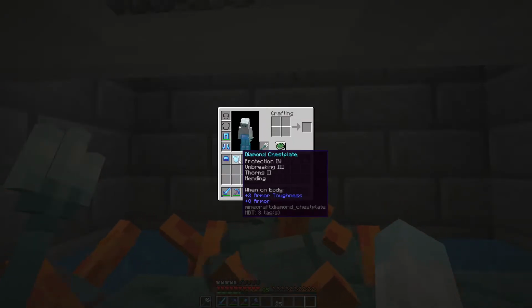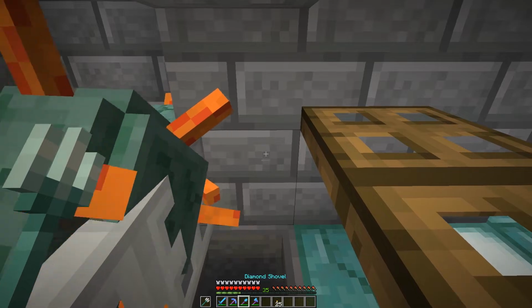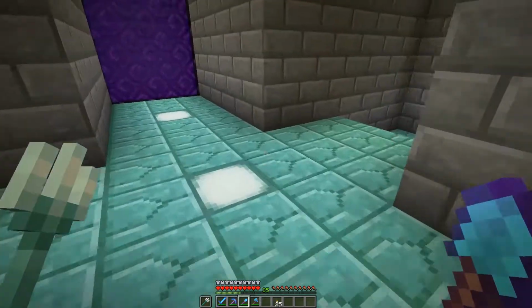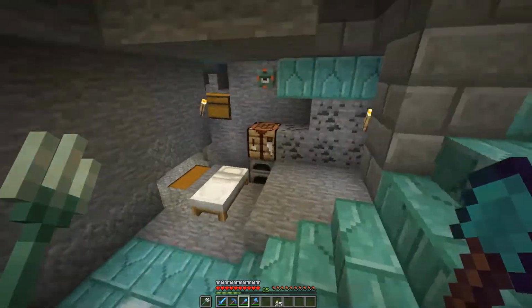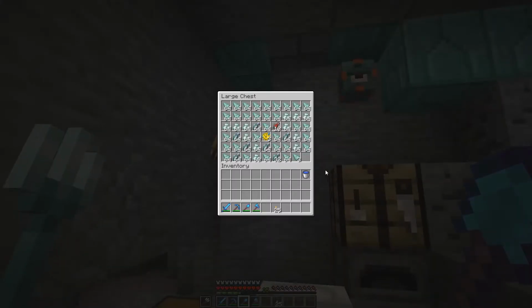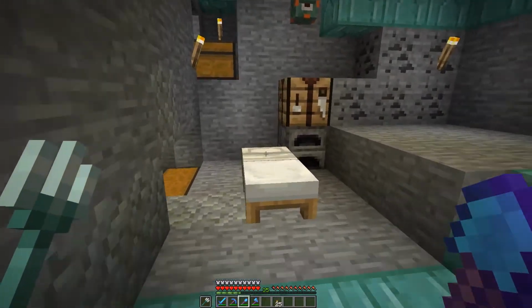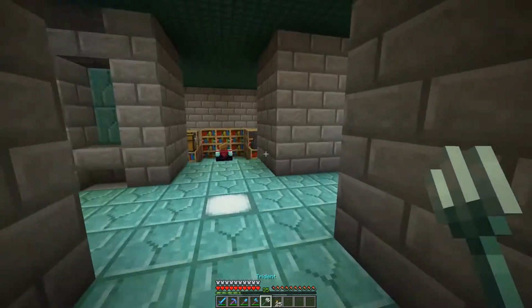Pretty impressive. I really like this farm. So we're not going to use the trident for now, but I just wanted to show you guys that real quick. And then down here, I've started collecting guardian heads because we have a bunch. You can see we're already almost full on our double chest here, so we're going to have to upgrade the storage room down here pretty quick.